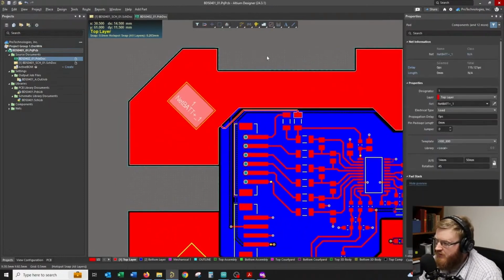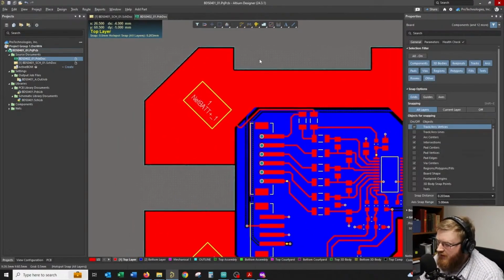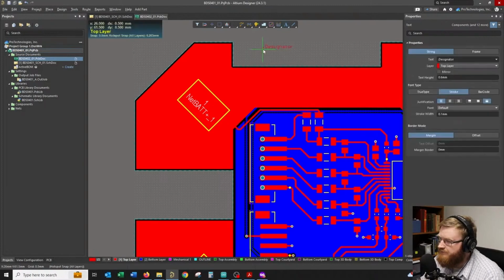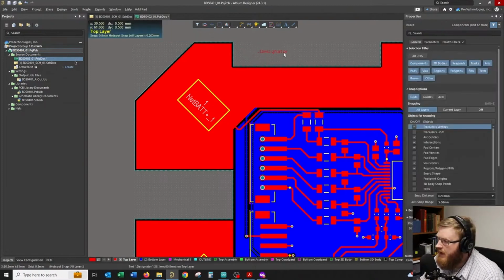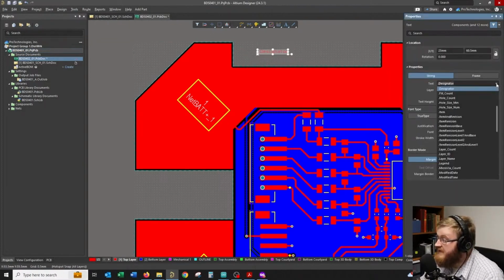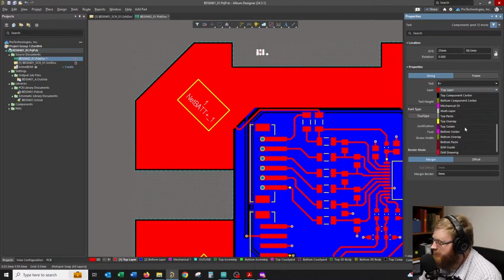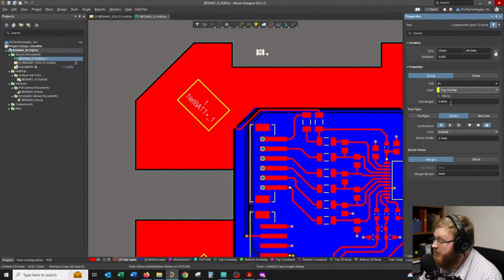So we're going to start here with our designators. Now I'm going to start with the battery inputs. For the pads and stuff, I never use the built-in designator for that. I always just name it with a text box.